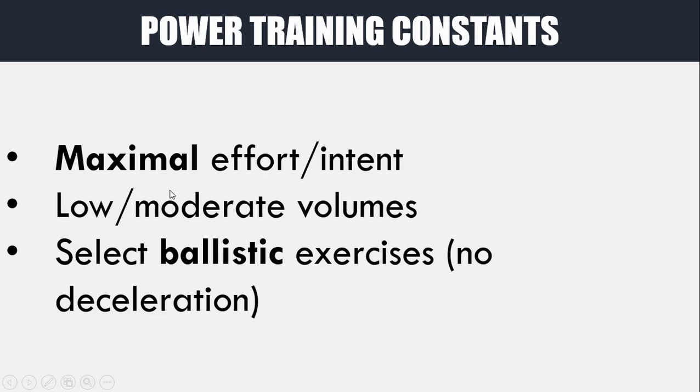The next point is that we want low to moderate volumes for our power training. So we generally want to do power training when we're pretty fresh, so that way we can actually apply maximal effort and intent. If we are in a fatigue state, we're simply not going to get the same adaptations as when we are fresh. Similarly, if we do power training with really high volumes, we're not going to get that same intensity. So we want to keep the volume low to moderate in order to make sure that the quality is extremely high.